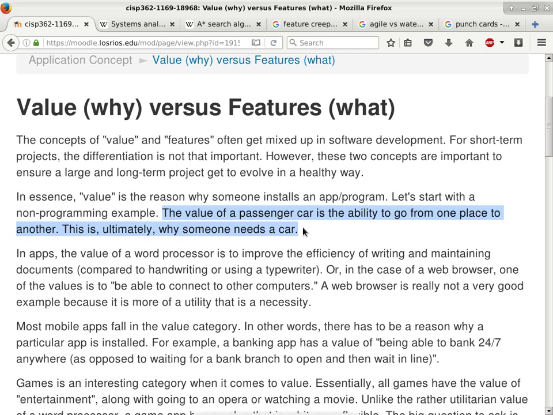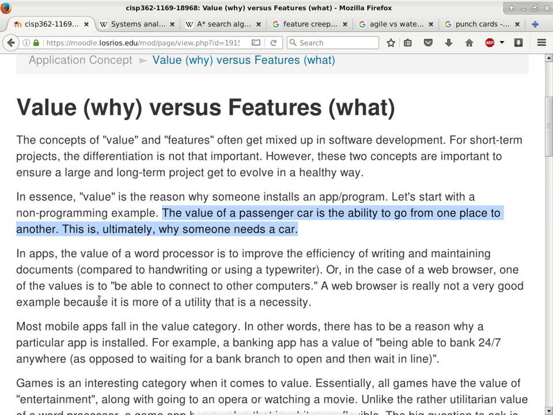The value of a passenger car, now this is not the Blue Book value, that sort of thing. This is the value in the context of purposes. Okay, so the value of a passenger car or truck or something like that is the ability to go from one place to another place. Transportation, that's the value of a car. So ultimately, that is the reason why somebody wants to have a car. Now, obviously, to some people, it's also a symbol of status. Okay, I drive a Mercedes or some other expensive German cars or whatever. Okay, but to most people, it's really just, I just want to go from point A to point B. I need a car. Okay.